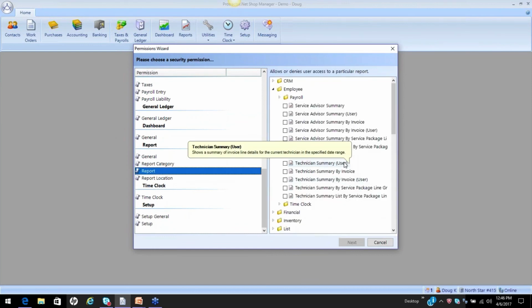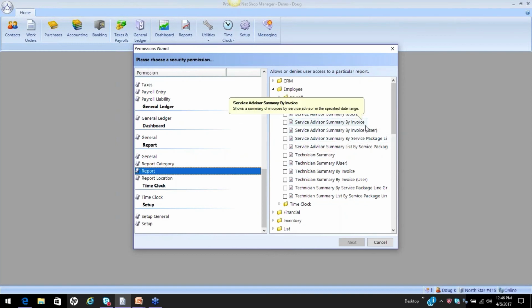Notice user, technician summary, user, service advisor summary. Wherever you see user, what that means is, let's say I have 3 technicians. I want all my technicians to see their own information, not others'. So user means that when they run that report, all they are going to see is their own information. They're not going to see any of the other service advisors.